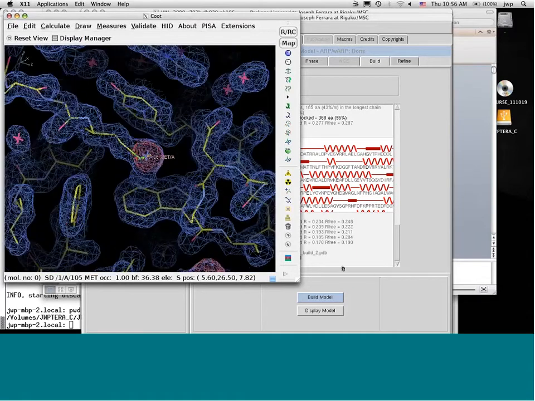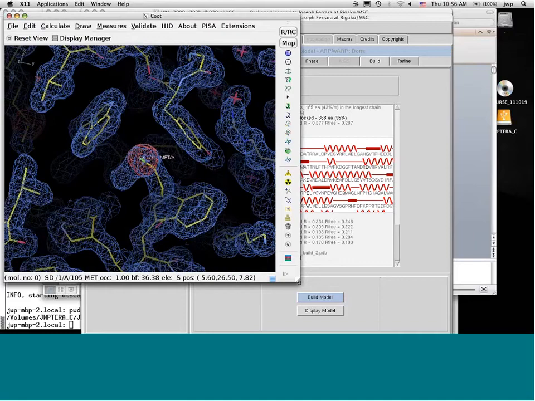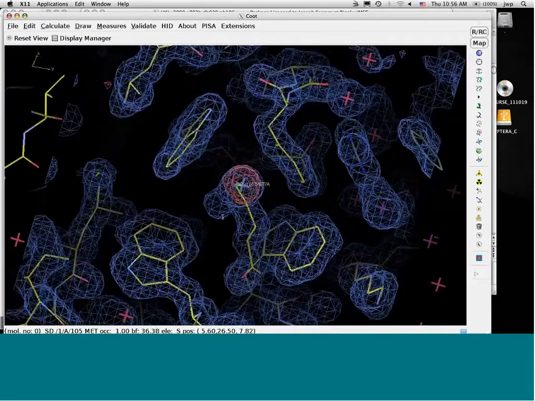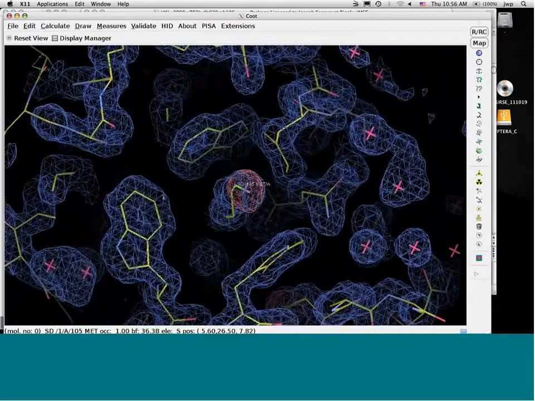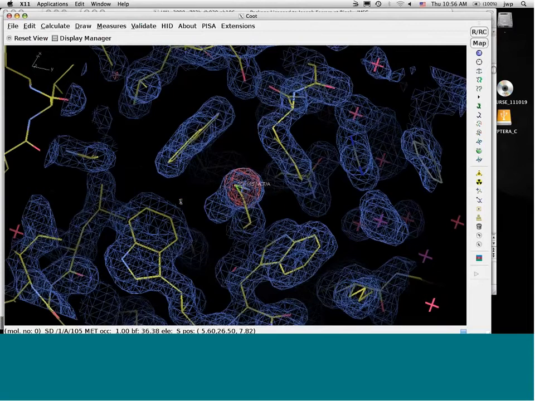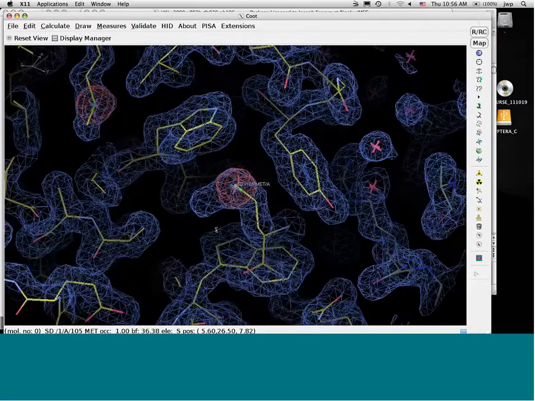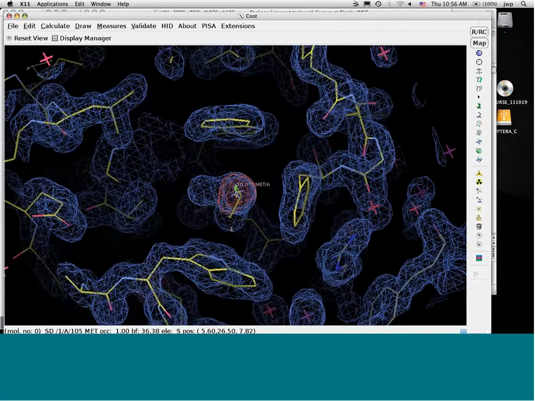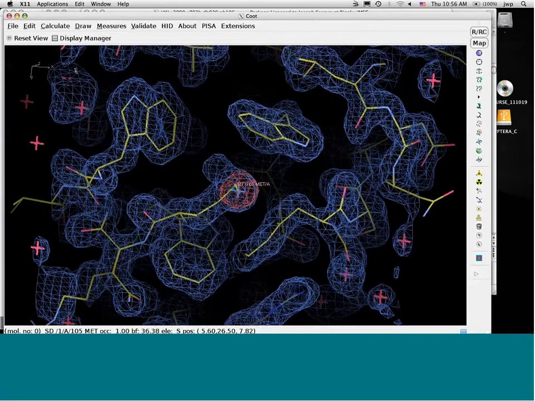And so what you see here, I hope you can see this, is methionine 105, but I like to show it because it has these tryptophan, and I think that's a tyrosine right there around it. So once again, a spectacular map solved by sulfur SAD phasing. And I won't dwell on this either.